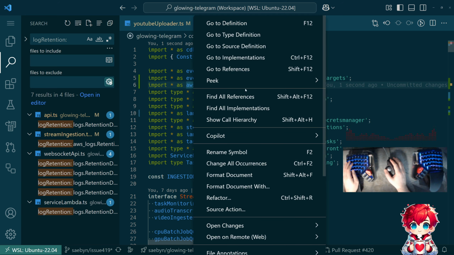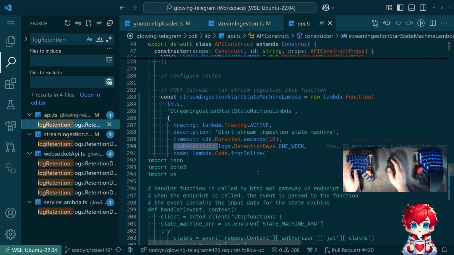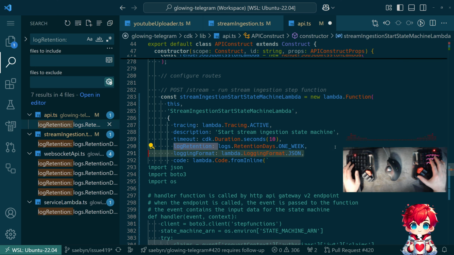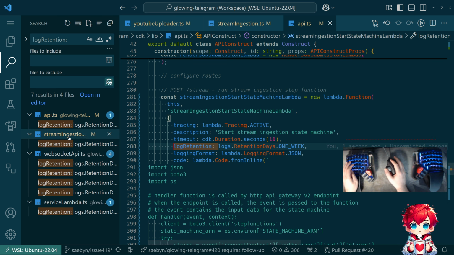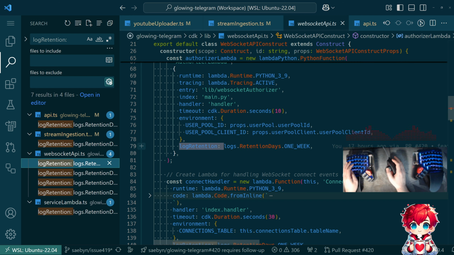Oh, here we go. Let's rename this to just be logs. There we go. Then it'll be consistent. I just want to add this to all the places because I like JSON formatted logs.